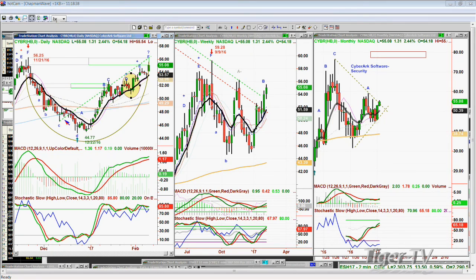There's the inside wedge, and it had us going by today, the 9th of February, to 56.25, the former peak F on the 21st of November. Well, lo and behold, today we've spiked up to 55.54, also in an F, and the question was, is that an instant restart? Yep, it has all the characteristics of an instant restart, but there are a couple of techniques that I use in the Chapman Wave methodology that suggest I've got to keep it in mind.